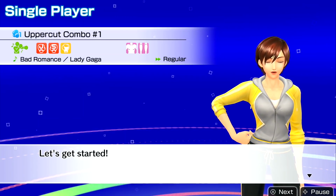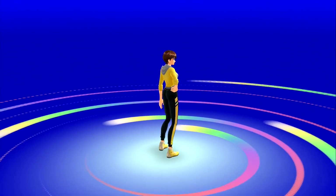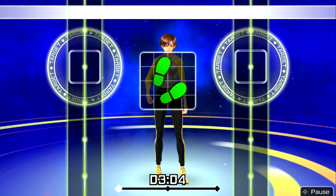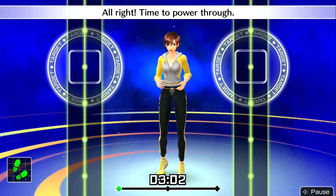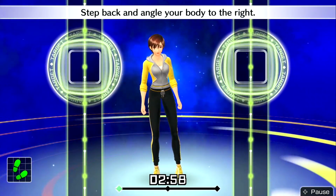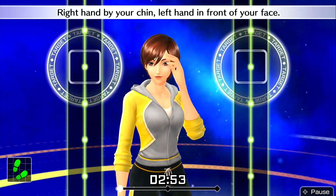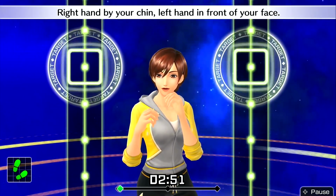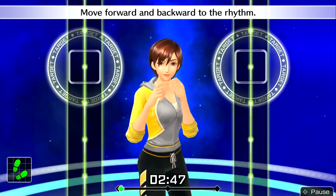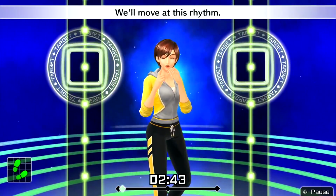Let's get started. All right, time to power through. Get into your basic stance. Step back and angle your body to the right. Right hand by your chin, left hand in front of your face. Move forward and backward to the rhythm. One, two, front, back, front, back. We'll move at this rhythm.